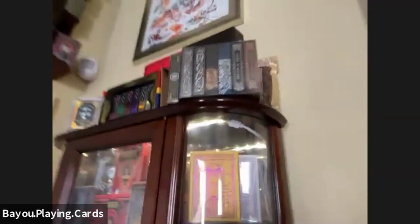Kelsey wants to know about your vintage decks. Yeah, I was going to mention. So the majority of my collection is modern. A lot of it's from Kickstarter. Not all of it. Others, I buy from online stores, but a lot of it is within the past few recent years. But I do love vintage decks and antique decks, and I want to find more of those for my collection. I do have some. I'll show you those as I come to them.